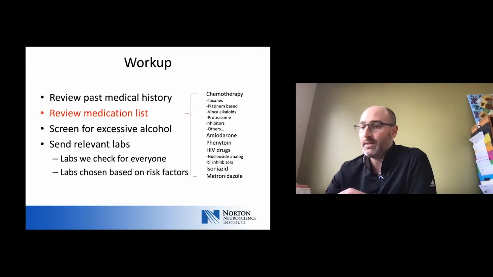So again, this list isn't an attempt to be exhaustive, but these would be chemotherapeutic agents, probably the most commonly associated meds, at least in my experience. The big classes are going to be taxanes, platinum-based agents, vinca alkaloids, and proteasome inhibitors like bortezomib. Other medications would include amiodarone, phenytoin, HIV drugs, in addition to things like isoniazid and metronidazole, though, honestly, more of the time, those aren't terribly relevant.